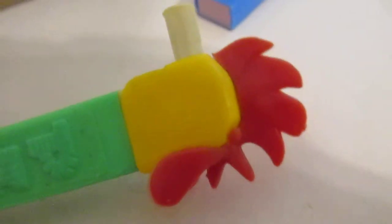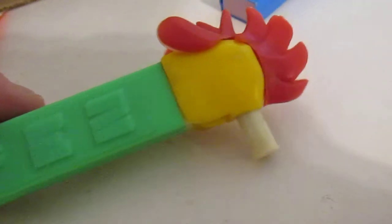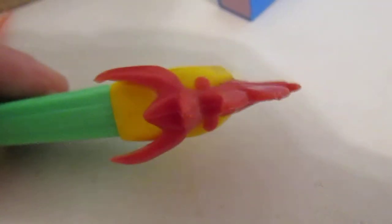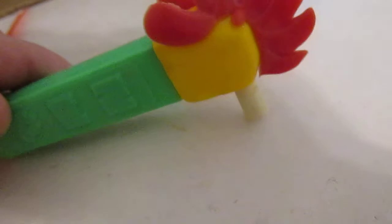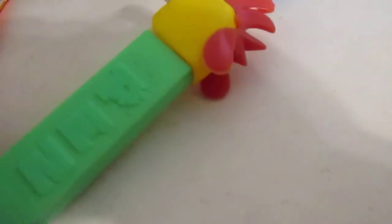But what's really cool about this dispenser is now I get to share it here and show everybody, hey, not only does this exist, but it's extremely underrated. I like the way the eyes aren't painted on and it's actually part of the plume. Very wise. Way to save on paint, guys. So yeah, this is a pretty cool box.